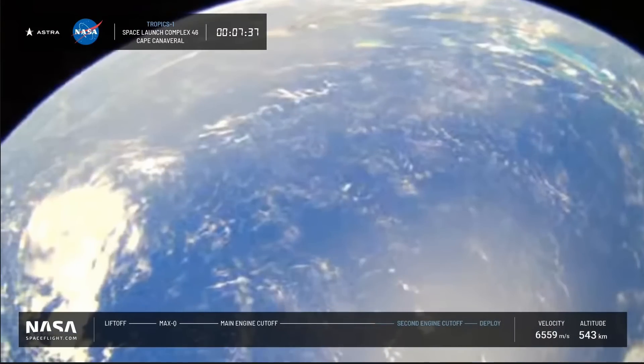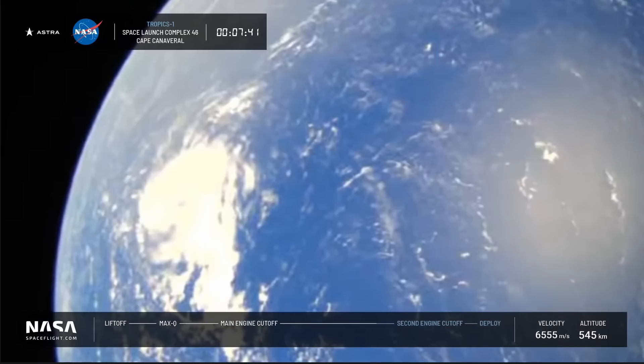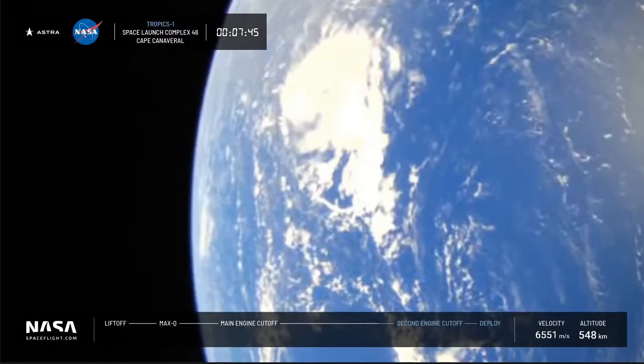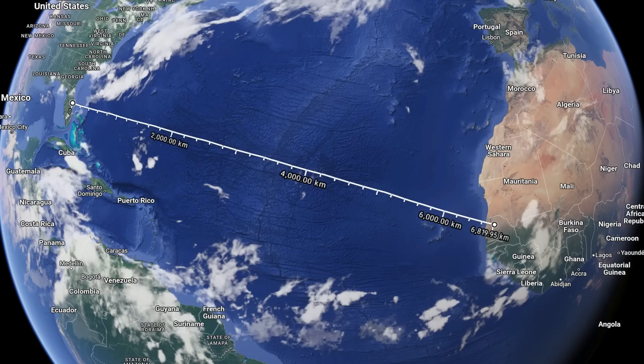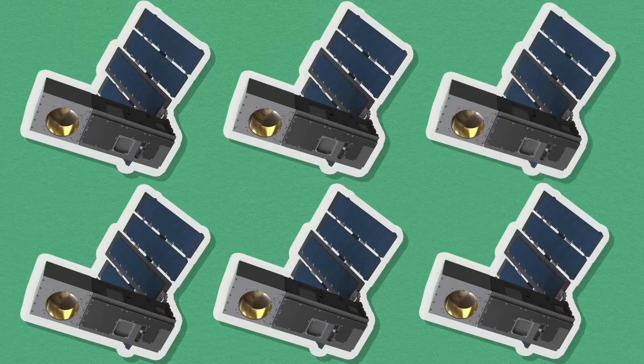We're not sure whether it had just enough speed to get all the way across the Atlantic. We have a very limited set of telemetry to work from and we don't actually know the coordinate system, so we are basically guessing. But we do know it was going about six and a half kilometres per second. The satellites and the upper stage would not have survived re-entry, so nobody is going to charge NASA for littering, but NASA also isn't going to get the cool science expected from this.